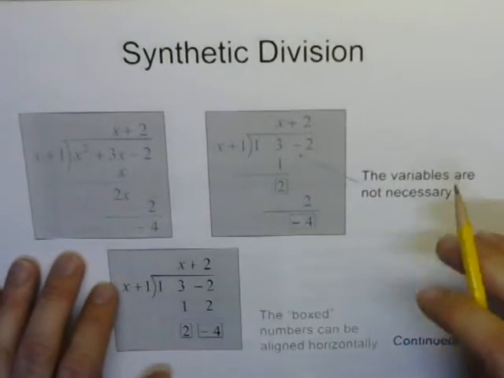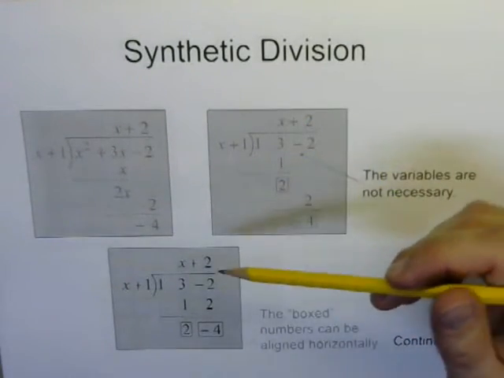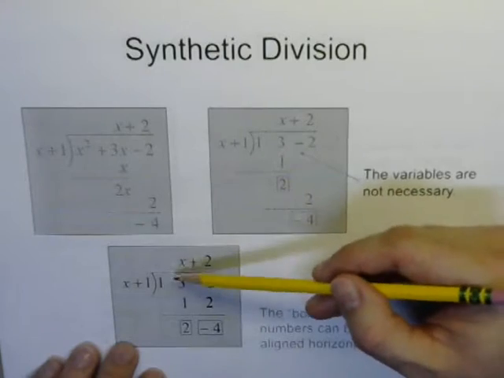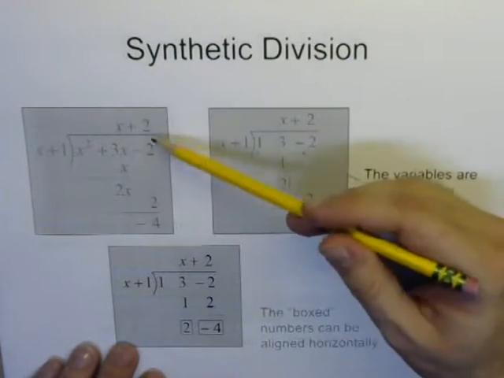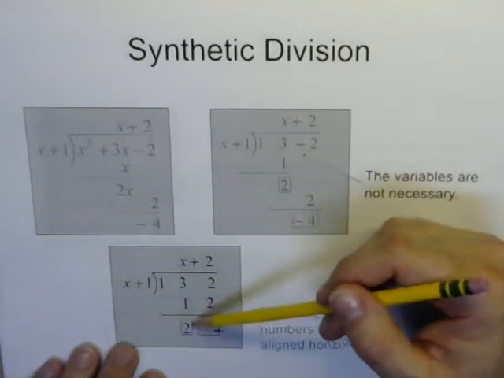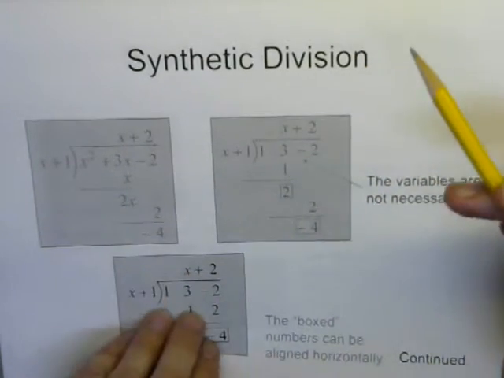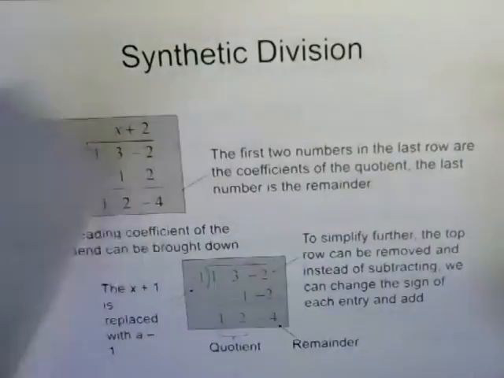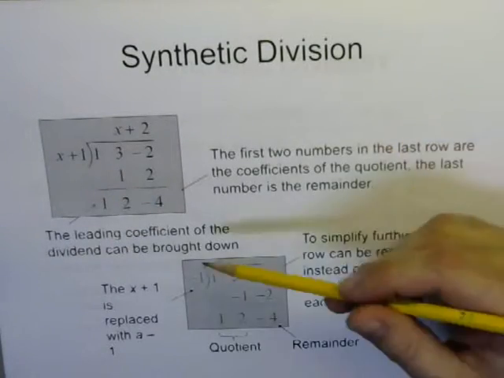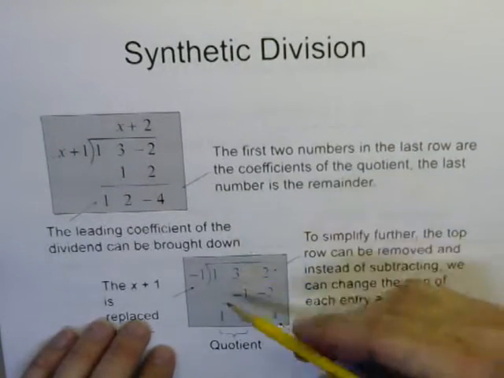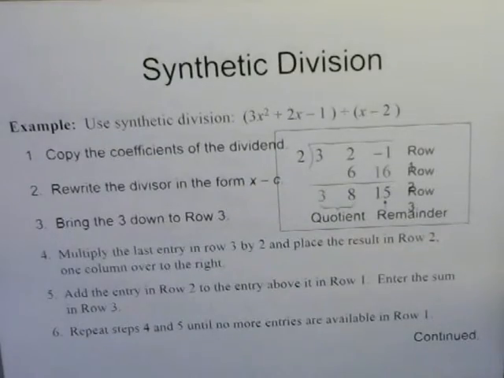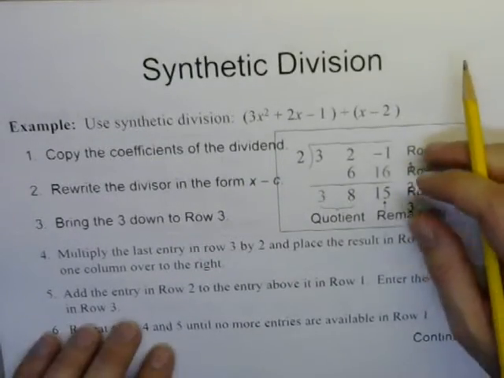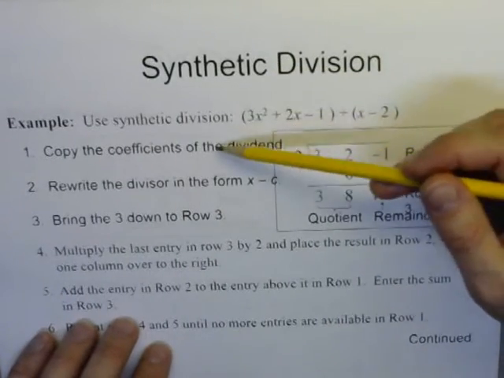So basically what you can do in this case is you can get rid of the x's and just write down the coefficients, write down 1, 3, negative 2, and then just do the operations without the x's in there. In fact, there's a more efficient way you can write this. You can sort of write it this way, and then this will turn out to be the remainder here on the end.